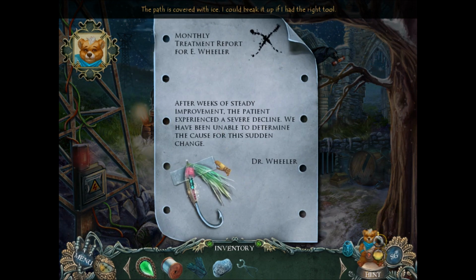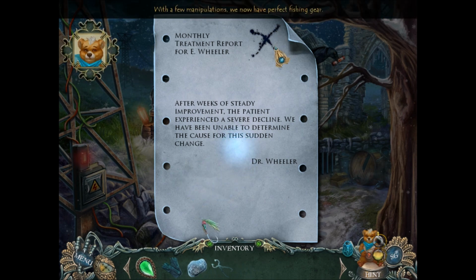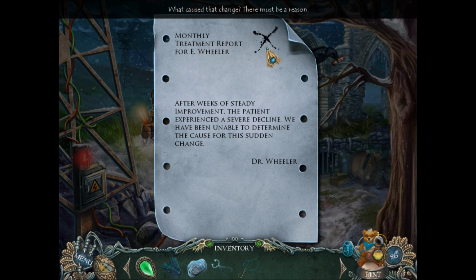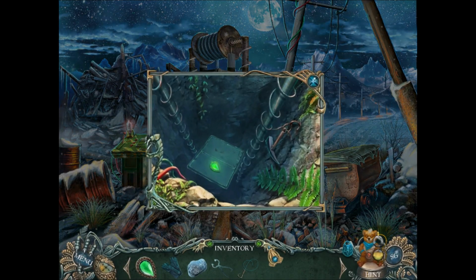After weeks of steady improvement, this patient has experienced a severe decline. We can't determine the cause for this change, Dr. Wheeler. Monthly treatment report for E. Wheeler. That's Emmy, right? That's Emmy's mom. A note from Emmy's mom about Emmy.